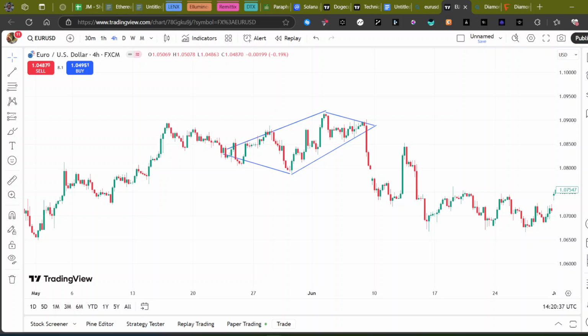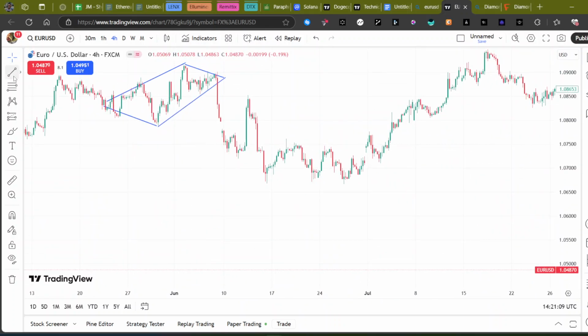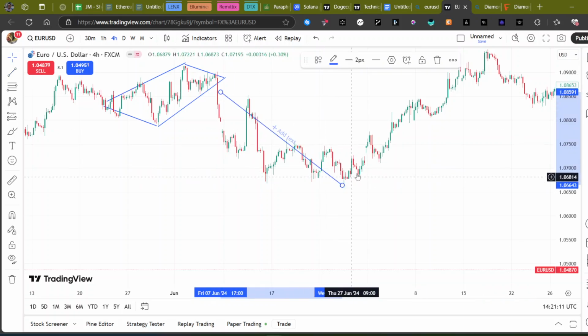The first thing to be looking out for when you want to spot the diamond pattern is higher highs and lower lows, expanding the range. Then you're going to see a tightening formation bounded by lower highs and higher lows, forming a converging range. Then you're going to find the breakout point. The breakout point could be to the downside or to the upside. Once price breaks out of the tightening range, it often leads to a strong trend reversal, and we can see what happened. We actually had a reversal all the way down to this point.